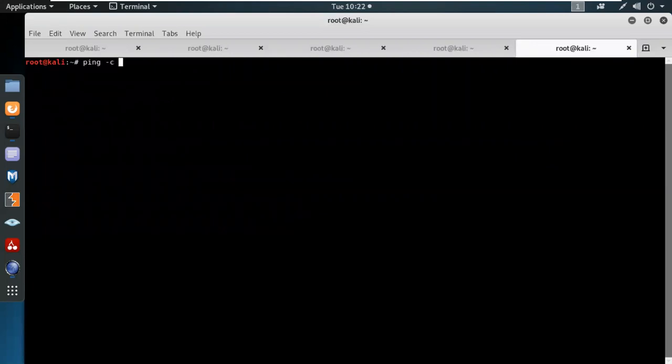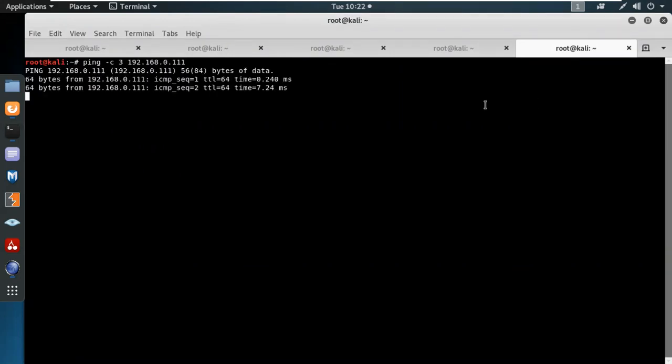Let's do the ping command, 3 packets, and the IP address. Just running.